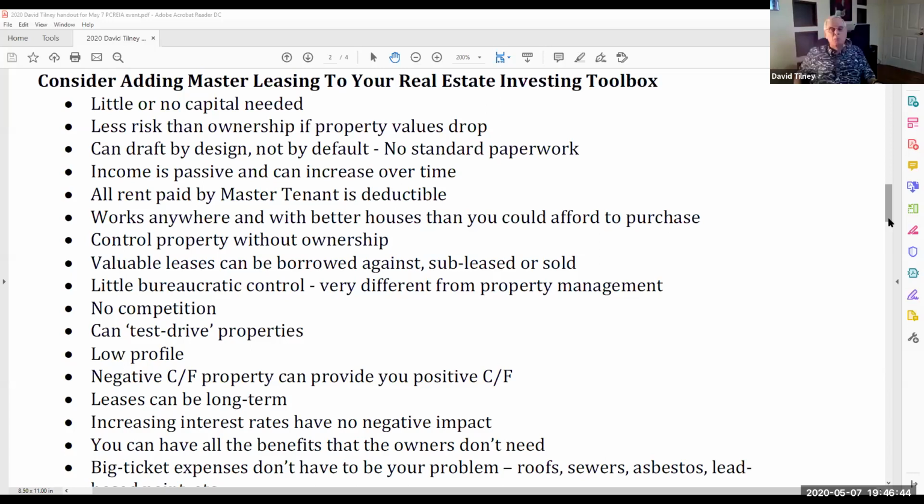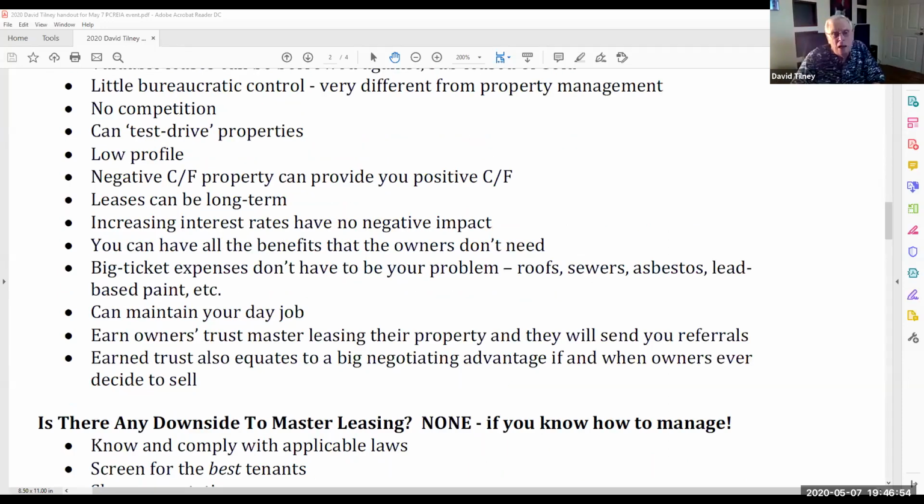In property management, you owe your fiduciary responsibility to your principal, the owner. And you're essentially supposed to take off your glasses, put on the owner's glasses, and work at maximizing the owner's bottom line. The conflict arises from the fact that you want to maximize your business income. And so there's that potential conflict of interest, which is why most states require licensing to be involved in property management. As a master tenant, you are an entrepreneur.